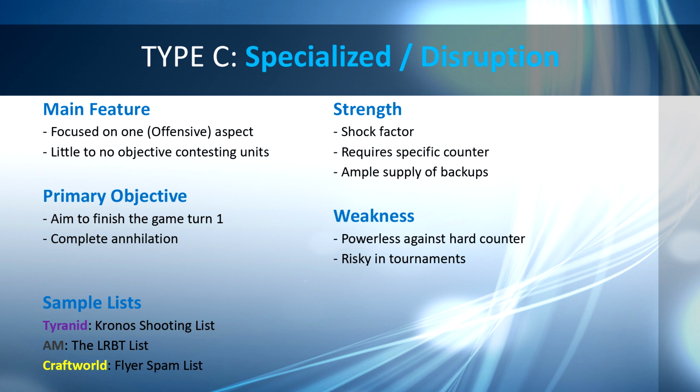Alright? You know why Eldar flyer spam list is so annoying? No one in their right mind will bring an anti-air list just to fight Eldar. Like, nobody does that. Okay? Nobody brings a specific anti-air list just to mess with Eldar, because they know there are still many other armies that they need to deal with.